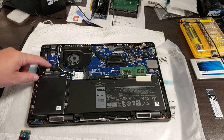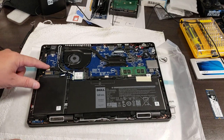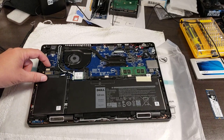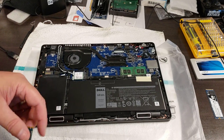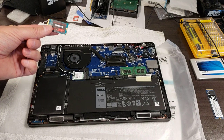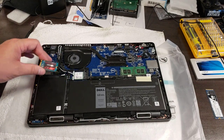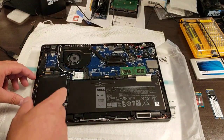However, this is on the PCI Express bus. On the Dell 5480, the previous model, this was on the SATA bus, no longer parallel. And so because they are both on the same bus, I was able to use this as a RAID, use the Intel Rapid Storage Technology to use this as a caching SSD, which made an enormous difference. That is no longer possible with this unit. That's because that is on the PCI Express bus, which is really a good thing. But it's a little frustrating that we can't do the caching disk.